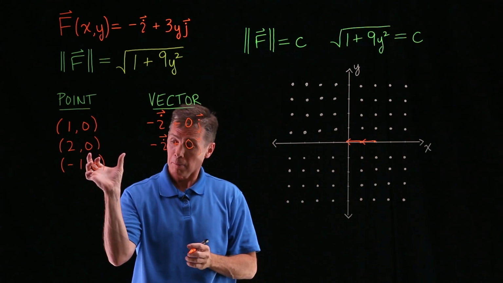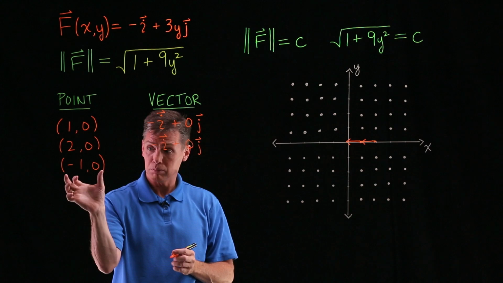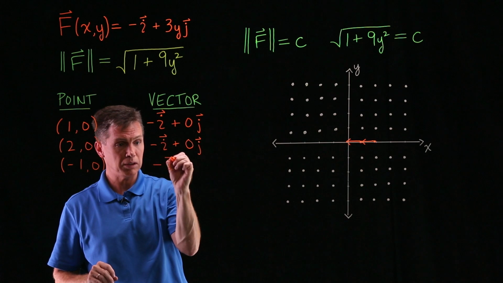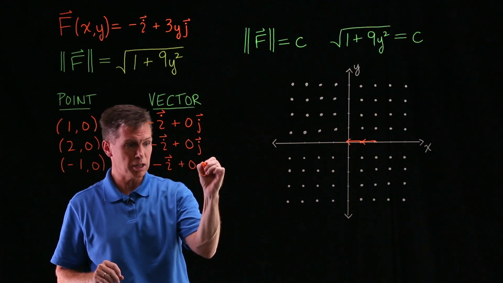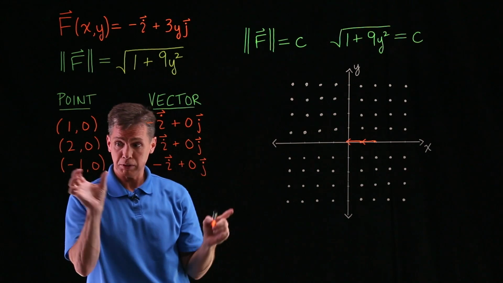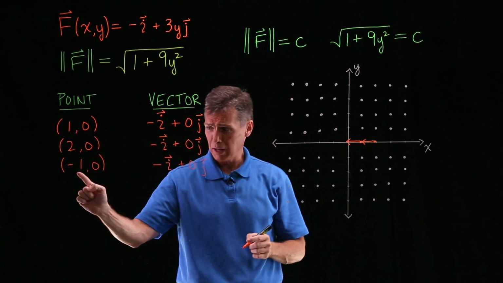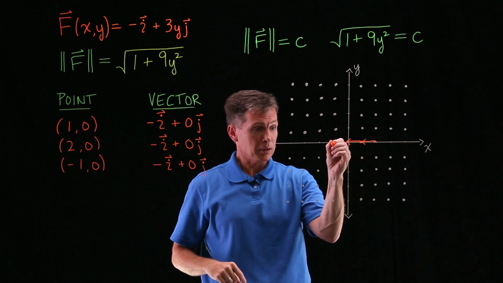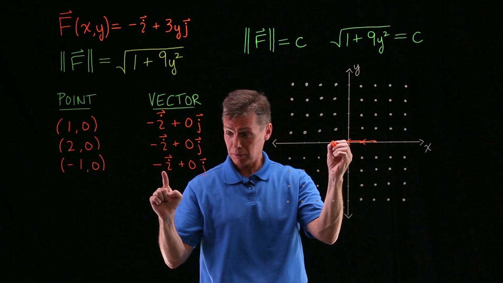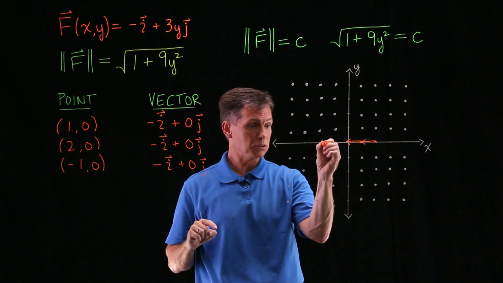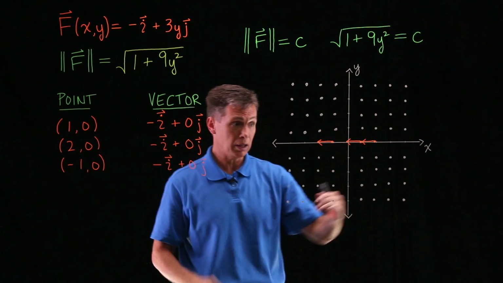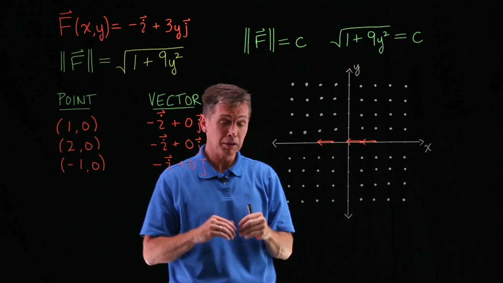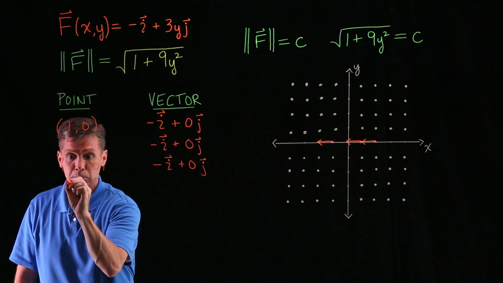Let's do the third one here. The initial point is going to be (-1, 0). I'll plug the x, y into my f up there, and I just get -i plus 0j again. Okay, come back over here. I wanted to grab one that had a negative x value, so your initial point is going to be (-1, 0). And then we're going over 1 to the left and up 0 again. So that's just going to look like this vector. And again, everything along here looks like it's going to end up with the same length. That's the work that we looked at already. Okay, now let me go down and grab a couple more points.